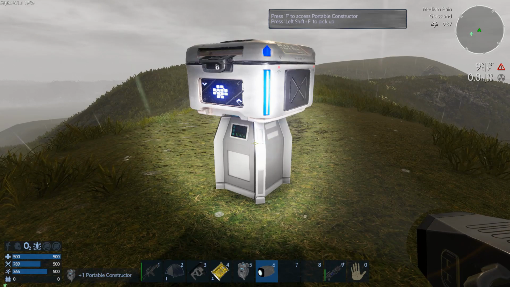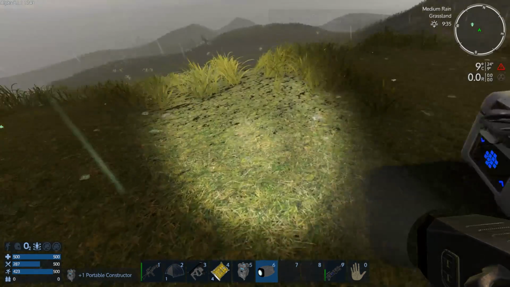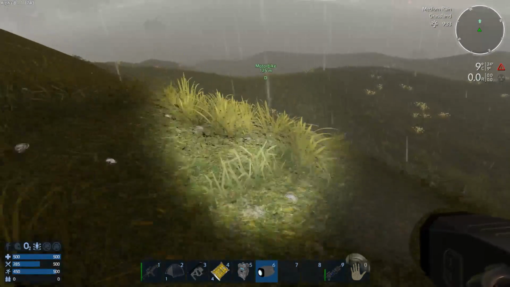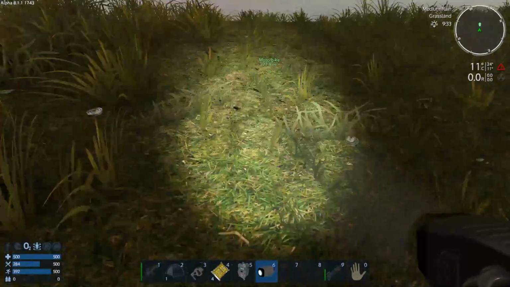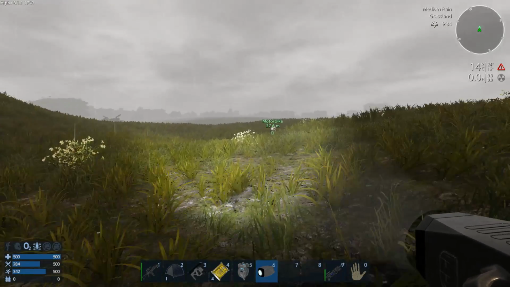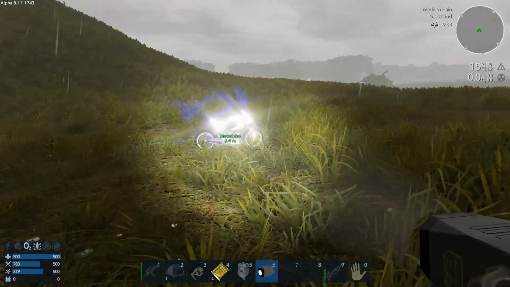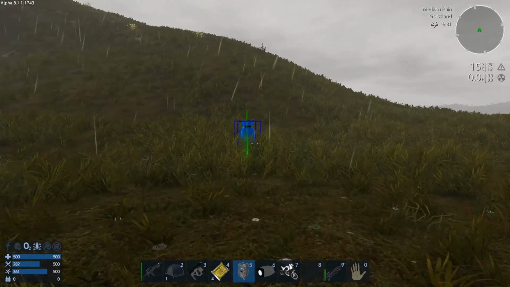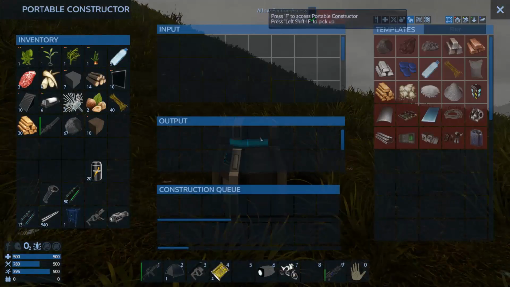Let's not do this. Is that it? That's it. Let's not do this up here where it's freezing. Let's go down here. Perfect. And our first little starter house will be right here. Yeah, that's going to be much nicer. All right, pick up the motorcycle. Stick the survival constructor, the temporary portable constructor. Let's stick you right there. Put it back in there.